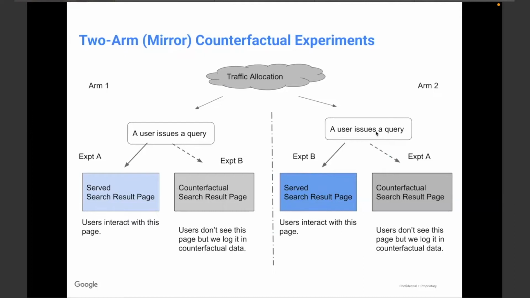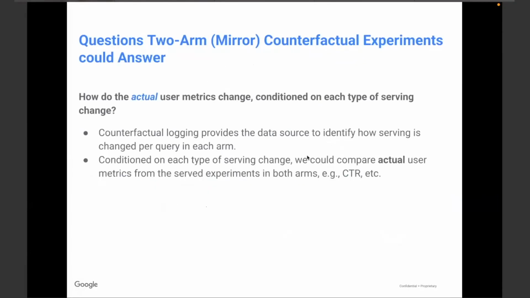And in the backend, we're going to take this query, pass it through the whole serving flow, and log whether this user is being treated under experiment A, and which type of ads we're going to expose to the user. The benefit of this design, although it's more complicated, is that user A gets to really interact with experiment A, and user B can also get to really see experiment B's setting and interact with experiment B.